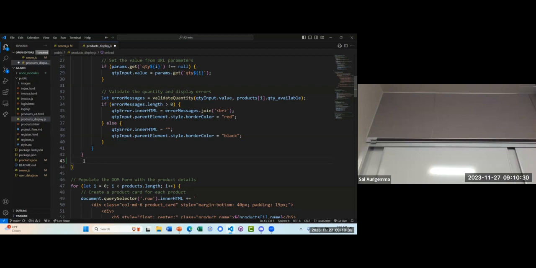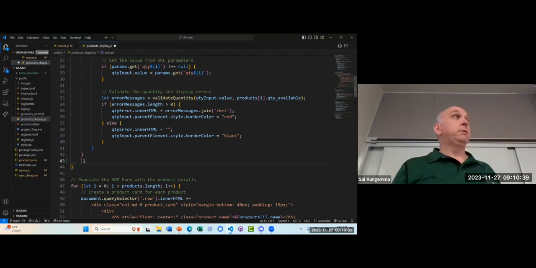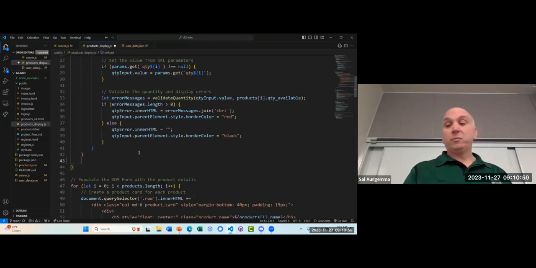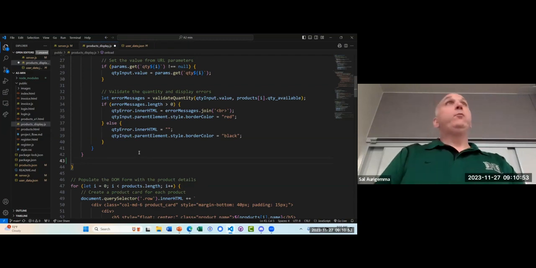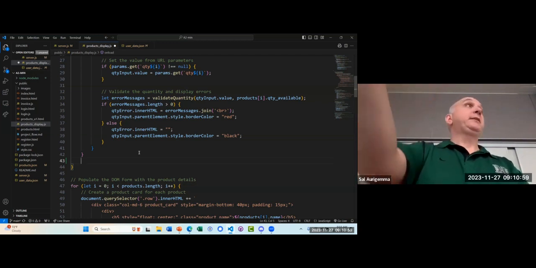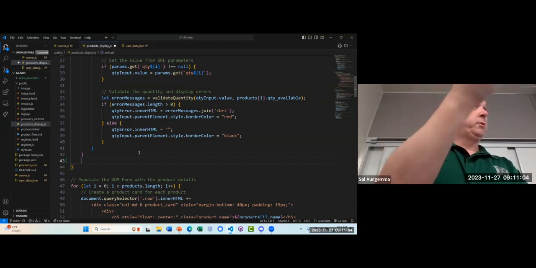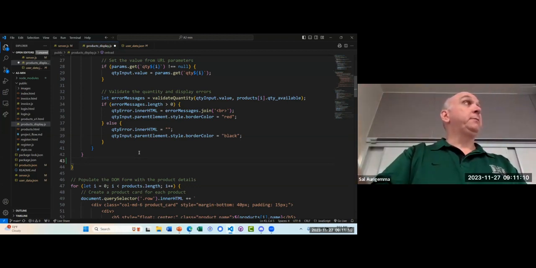Like what? After I log in, what would you like to show? The name. Where have we used name before? User data JSON, which is going to be input in the registration, right? When we add new ones. So coming to our products display, it would make sense for us to be having the name sent back after we click continue shopping, because the only time this products page is going to want to show personalization is after someone's already logged in or registered and then clicks the continue shopping button back, okay?